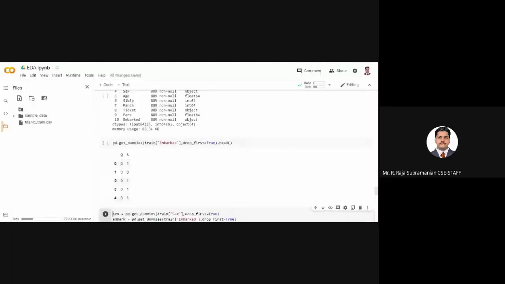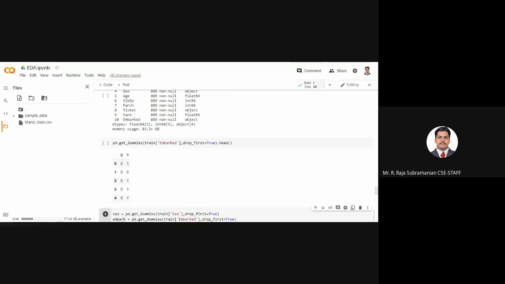So what I can do is put a dummy variable substitution for those, then what will happen? All the Madurai will be replaced with 0. All Chennai will be replaced with 1, all Trichy will be replaced with 2, all Guntur will be replaced with 3, and so on. So everything will have some numerical values. That is actually dummy creation. So I just create dummies for the embarked data.